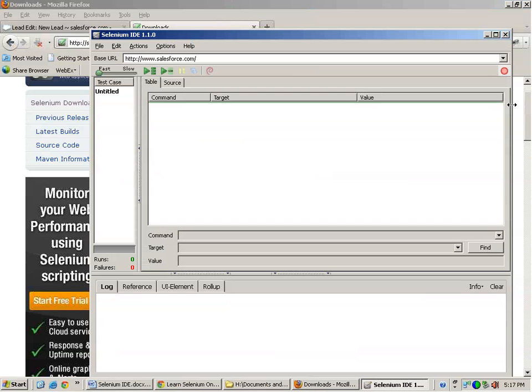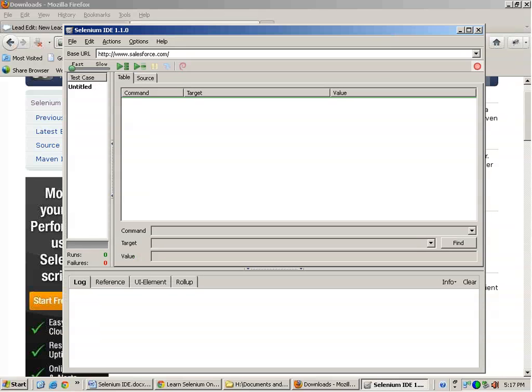It's not like Eclipse, in which we used to write the Java code in JUnit, which we saw in the previous lectures. Now, it is something which is very simple in nature and you can easily understand the functions. Like every automation tool, it's got a record button over here. Now recording. When you open IDE, by default it is in recording mode. What do I mean by default it is in recording mode?